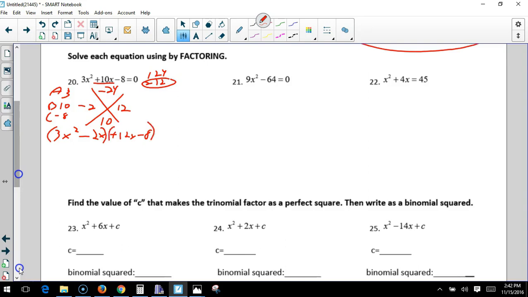So what comes out of 3 and 2? Nothing, just a 1. And then the x. So that's going to be 3x minus 2. But that's okay, because I can cheat and put 3x minus 2 right here. What do I divide 12 by to get 3? 4, a plus 4. Same with negative 8. Hook them up. X plus 4 times 3x minus 2. Remember though, this whole way I'm solving. So I do each one equal to 0.